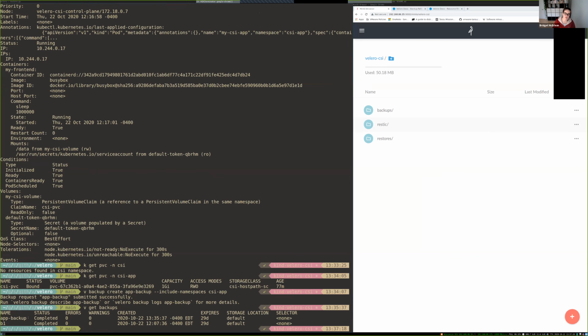Once that custom resource was created, the backup controller from Velero, which is running on the cluster, processes it and starts the backup operation. So we can view the logs for that backup.